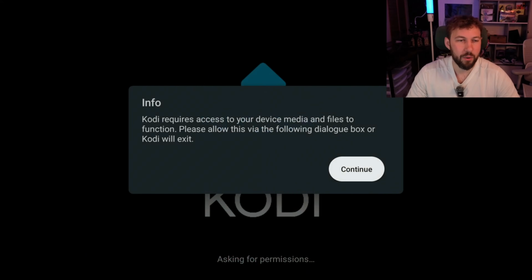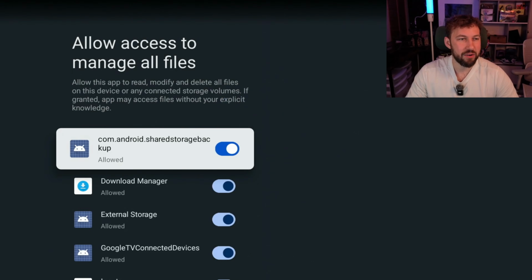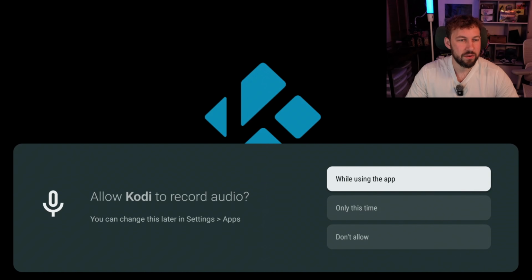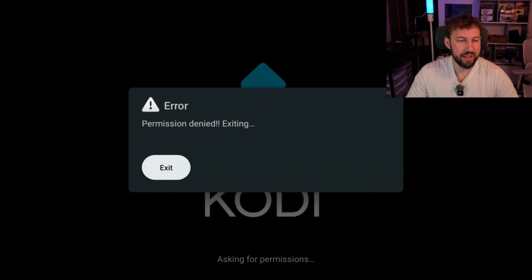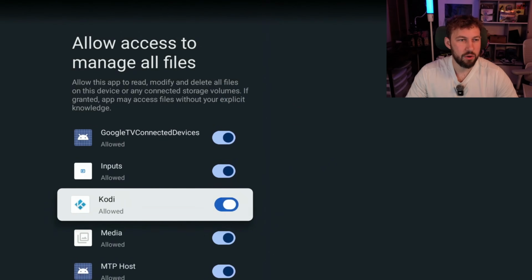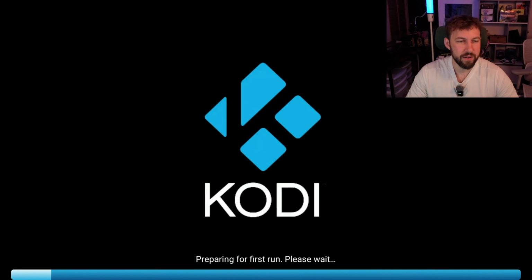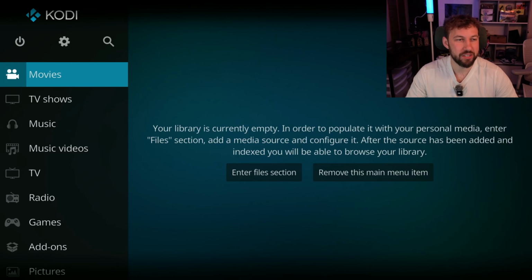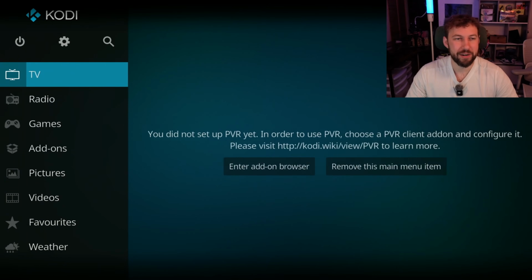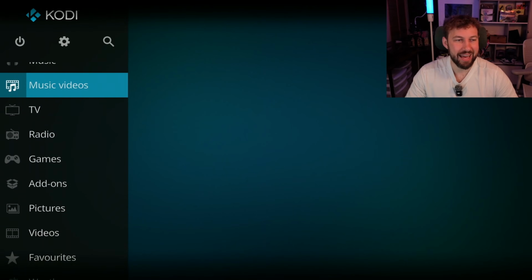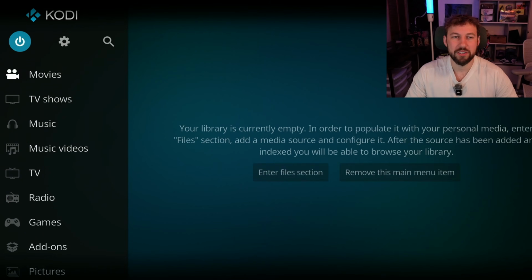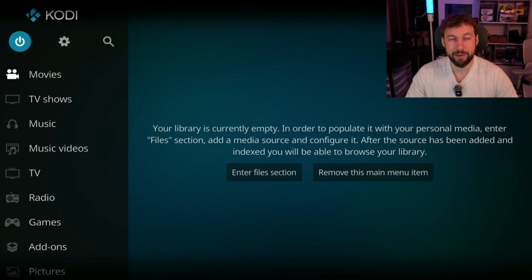Not always, but sometimes. But once you have that or don't have it turned on, again, totally up to you guys. You can go ahead and open up Kodi here. Let's go ahead and allow permissions here. I just have to allow Kodi to manage files right here. It'll load up, and this is the brand new Kodi 22 Alpha codename Piers. Look at this loading screen. It looks pretty much the exact same, but we all know they always add a bunch of new features. So as soon as the official version comes out, I'll be talking about all the new features and also showing you how to change it up to the official one.